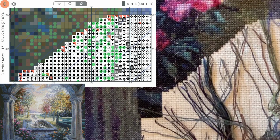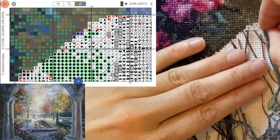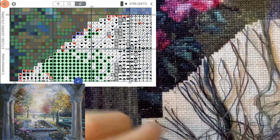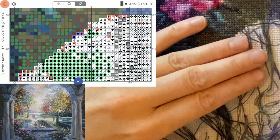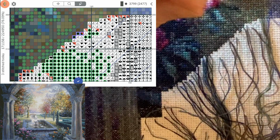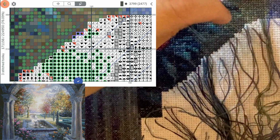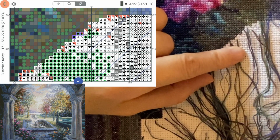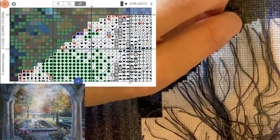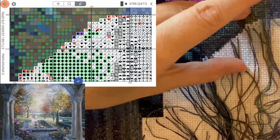Okay, park it there. So, there's a fair amount of color changing for this top bit, but once we get down here, you can see there's a whole whack of those solid diamond colors. So that section should go pretty quick. There's not as many flowers and stuff as there was up above with the tree leaves. That was a lot of confetti. And then we're going to come into the fountain as we move to the right and get to stitch the last of our swans, I think. I think they're in this pass across the pattern.